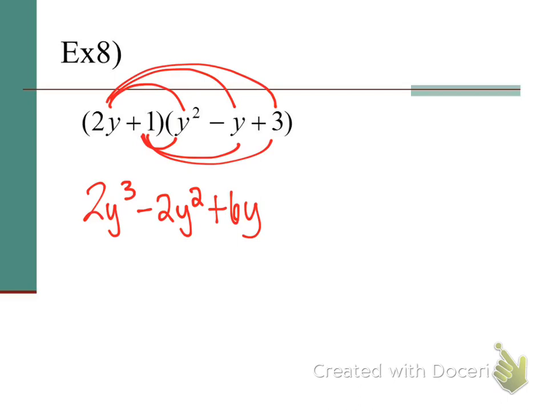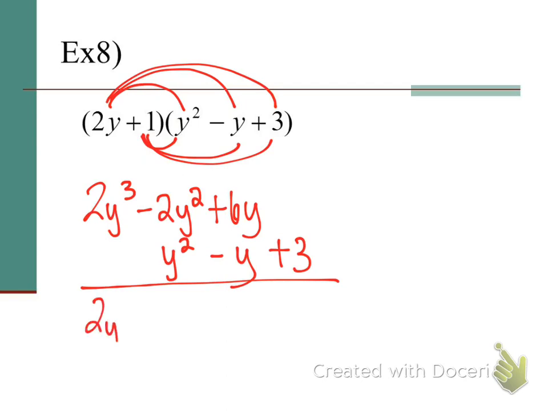When I distribute a positive 1 through the second set of parentheses, does multiplying by 1 change anything? No. So I'm going to get exactly that same polynomial when I distribute a positive 1 to it. So that gives me y squared minus y plus 3. Are we all okay with that? Distributing a positive 1 makes all those terms stay the same. Then we have to combine like terms. Nothing to combine with the 2y cubed.